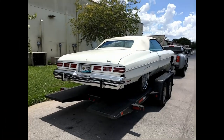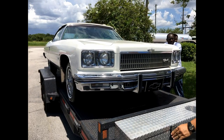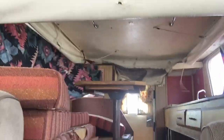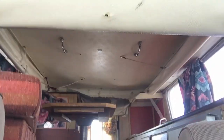I was meeting a buddy of mine up here at 7-Eleven that was selling this gorgeous car. Really nice car. So I just had to throw a couple pictures up to show it off. This will give you an idea of what it's like riding in the Chinook. I just took a little bit of video of what it feels like inside. It's like having your living room hanging out behind you. Curtains blowing around, squeaking and making noise, popping and snorting from the engine. It's quite a thing.